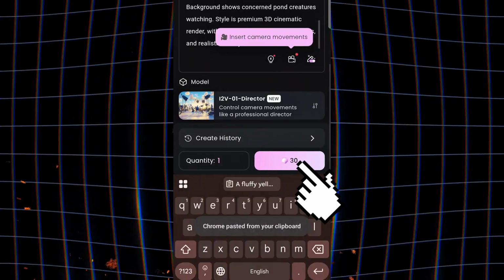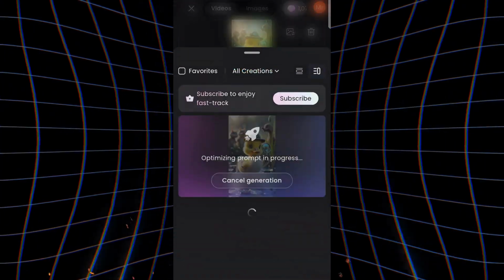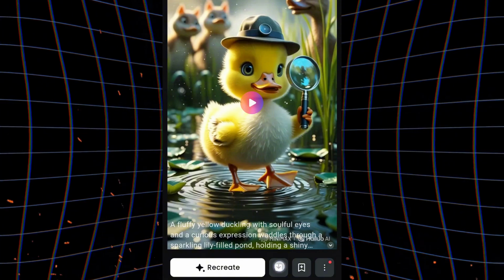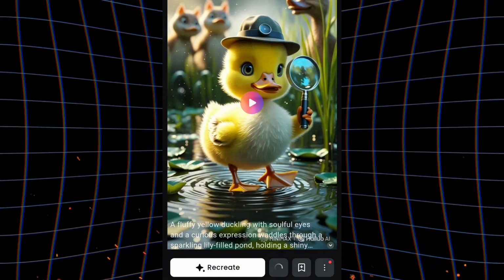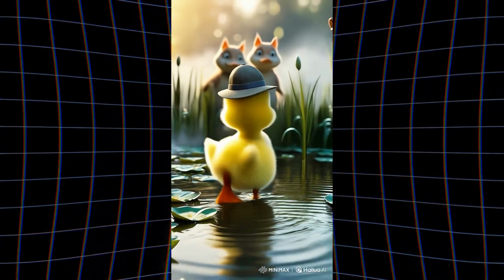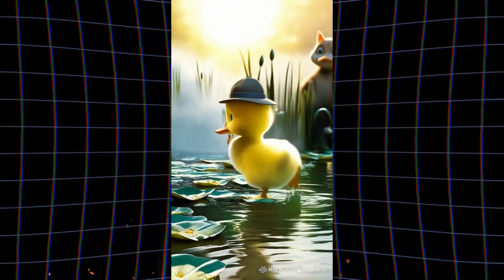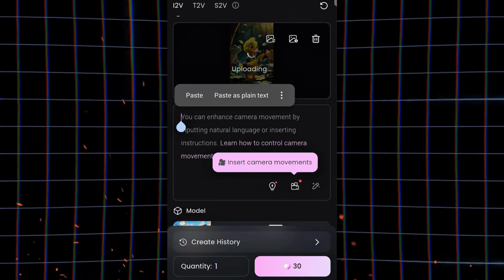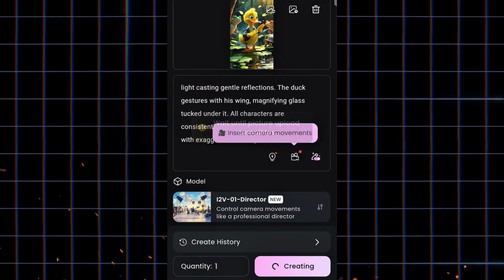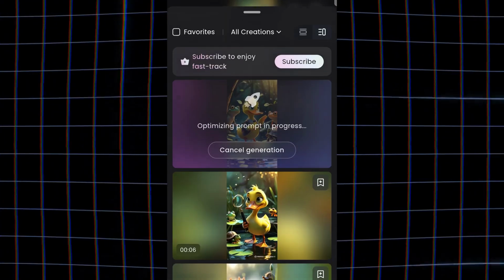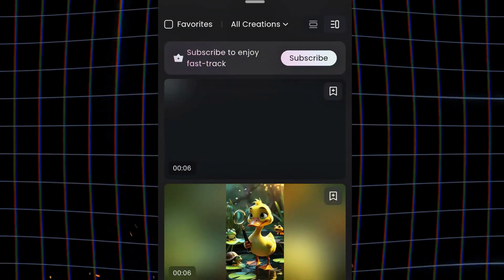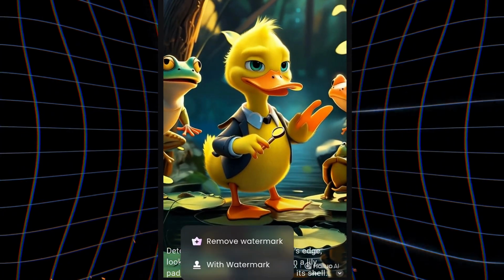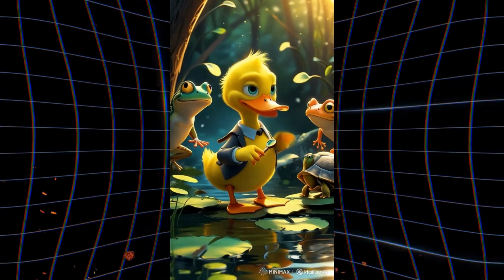Now click on this. After a few seconds, you will get your video here. Just download the video. Upload your second image and paste your second image prompt in this box. Now click on this. Now download the video. Now repeat the process for all images one by one. After completing this process, go to the final step.